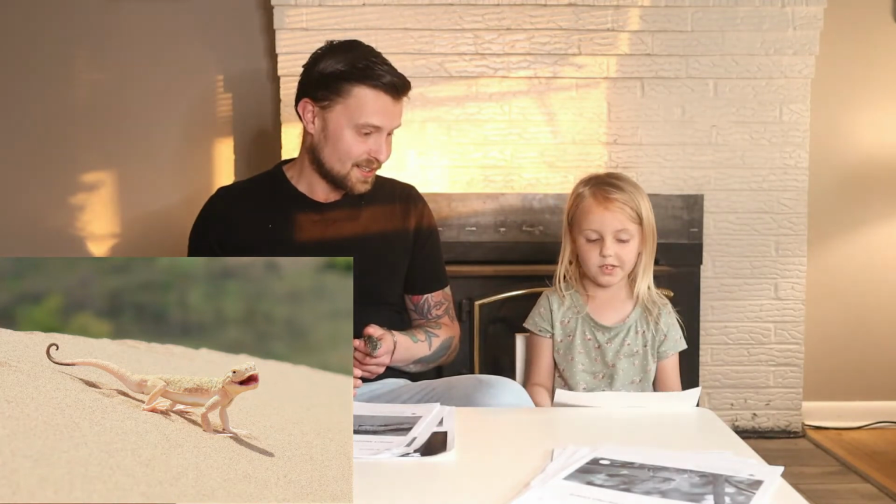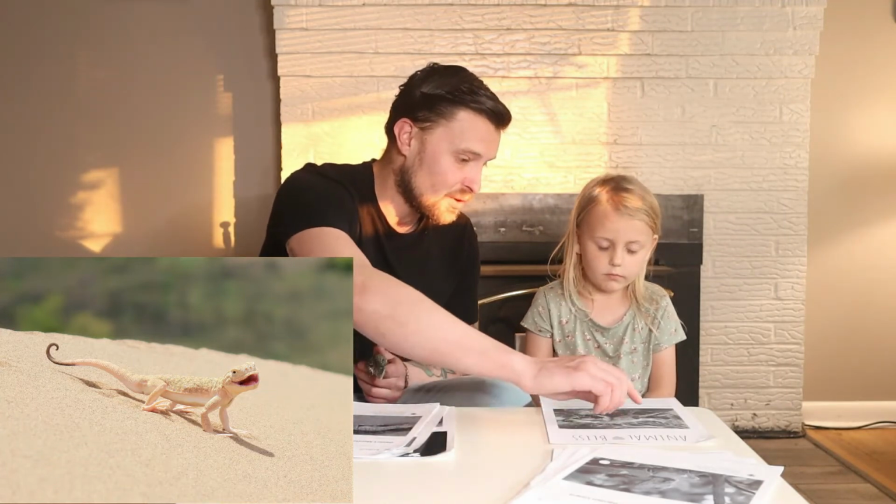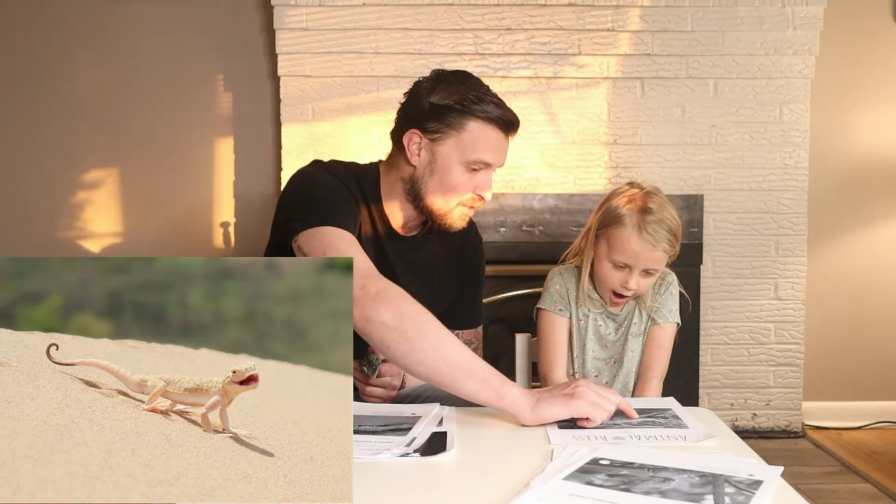So number 7 on our list is the secret Toadhead Agama. He is cool looking, isn't he? Look at that thing in his mouth. Unfortunately, we couldn't find a good picture of them when they open their mouth, so you're definitely going to want to Google this. The picture we're showing you isn't them with their mouth open, but they're called the secret Toadhead Agama because of these folds in their mouth when they open it. Look at that. You know what that reminds me of? The frill dragons, like frills, but this comes right out of his mouth. That is weird, isn't it? Guys, do you want to see it? You can show them. Maybe you guys can make that out.